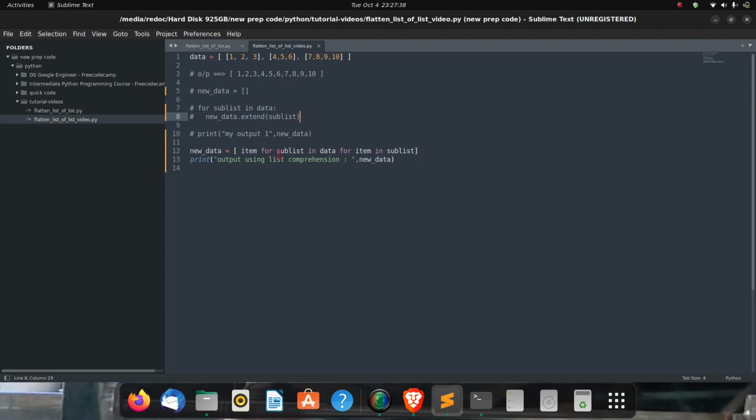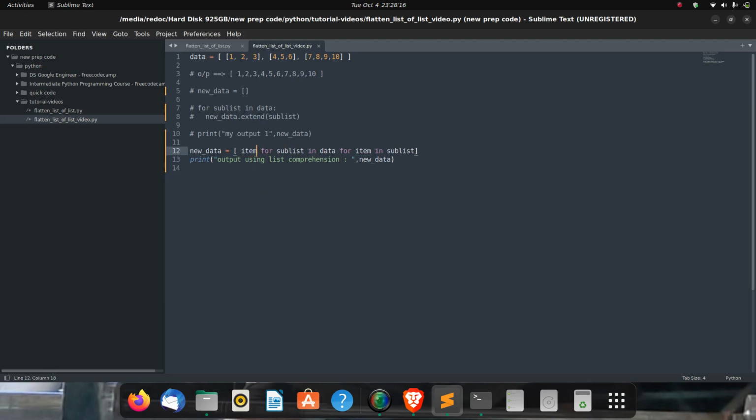Whenever it runs the first time, it will have this data stored in sublist. This code will run. Firstly, this particular second loop will run using the first element of the list. What is this sublist right now? It's 1 2 3, and when I say for item in 1 2 3, it will be firstly 1, then 2, then 3, and all these 3 items will be added in our outer main loop, because I have written item.